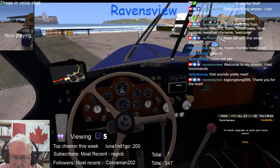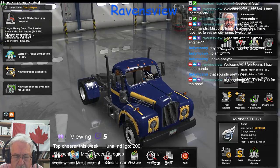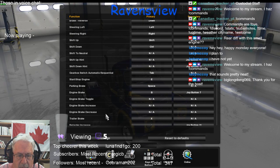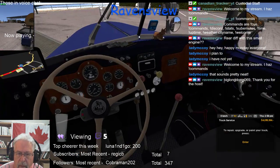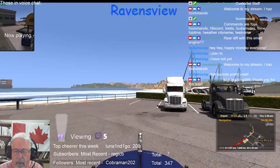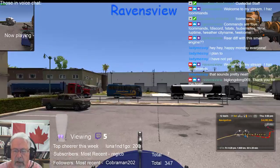Oh, yeah, so if I put the brakes on? Well, there's both brakes. What if I just do trailer brakes? Don't have trailer brakes? Should have on this truck. Option keys and buttons, trailer brake should be an X. Maybe it's not implemented on the truck. That's better. Sounds more like a truck. Just jackknife all the hell here.